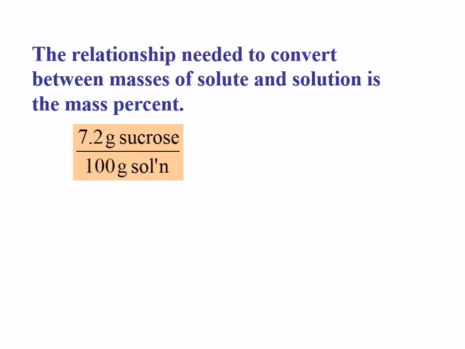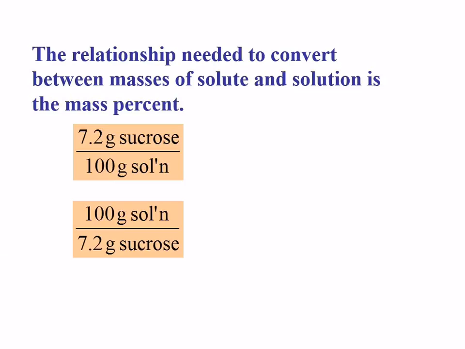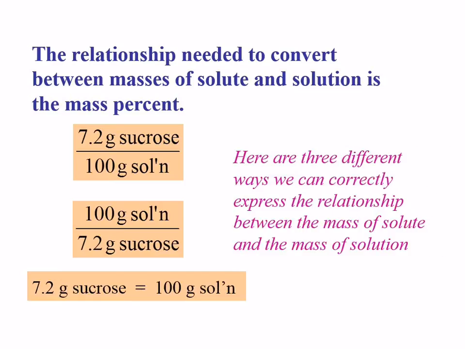So here we go. I unpacked it. 7.2% sucrose, what does it mean? 7.2 grams of sucrose in 100 grams of solution. I understand that there are ways of using percent, moving the decimal place over 2 so you get 0.072 and kind of monkeying with it till you get the right answer. But that's not how we're going to do it in here. The reciprocal or the flip is true of this solution. In 100 grams of solution, we'll have 7.2 grams of sucrose. We could also flatten it out. It's just a physical property of the solution. Nothing mysterious.